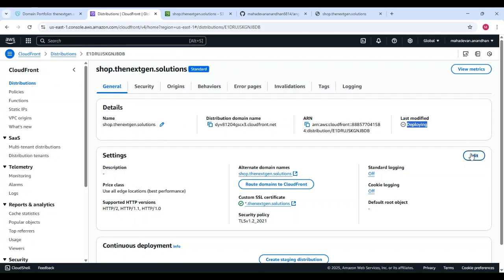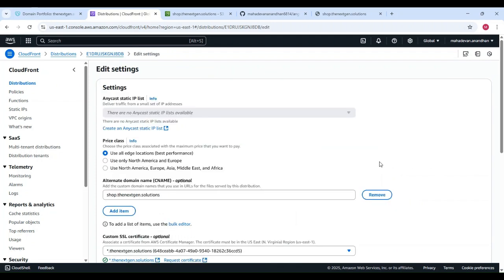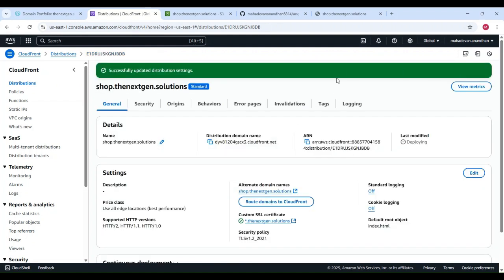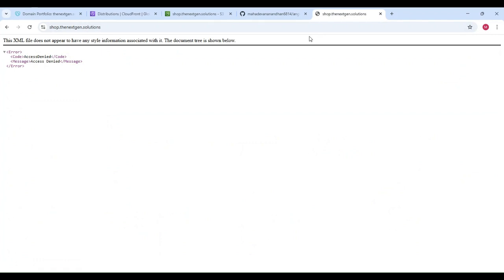To avoid this, we have to edit this option here in the home page, under general settings. Edit it. We have to add the default root object. So for that, edit this page and add default root object index.html. Just add that file name and click save changes. The value has been updated, and now let's access this page.